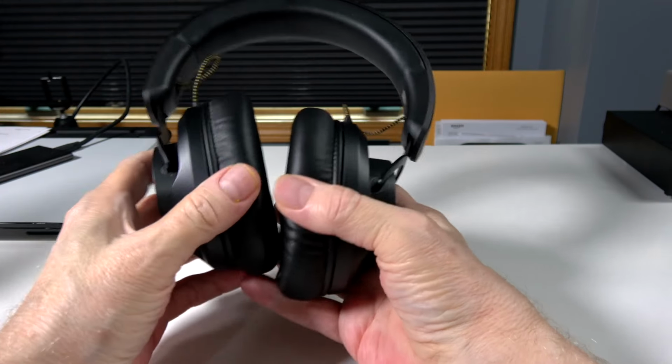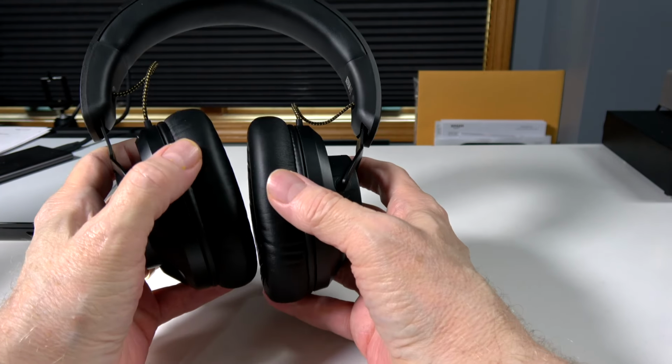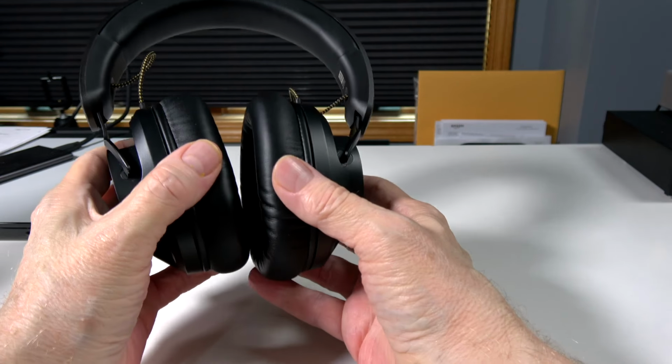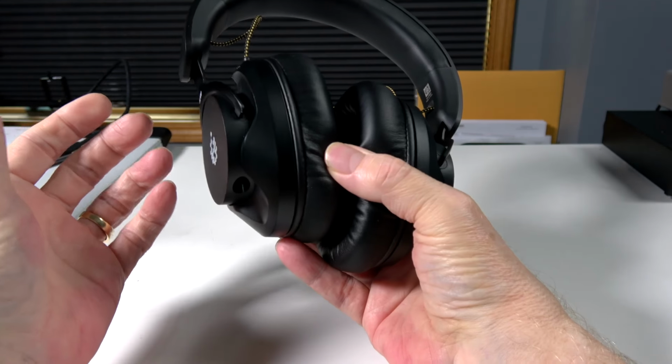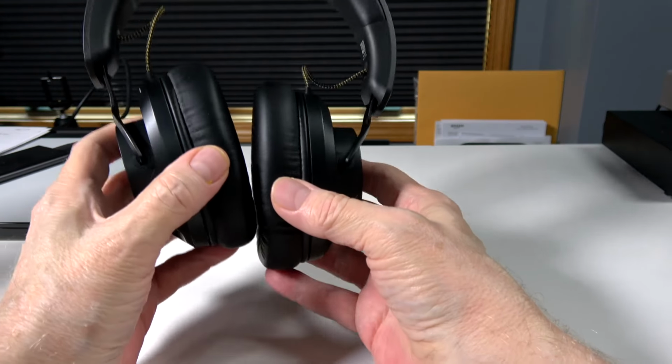And generally speaking, the vintage gear sounded maybe just a tad bit warmer. The tube also gave it a nice warm sound. The Marantz, not quite as much, but it's still a very flat sound.